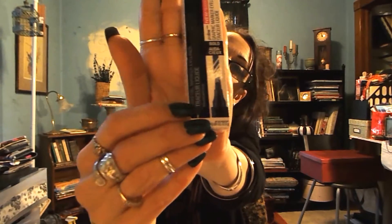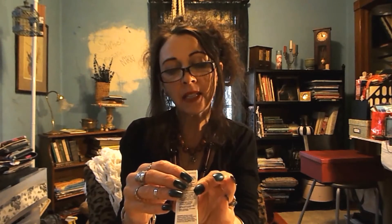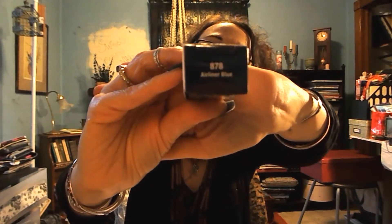Getting back to the navy blue — I've been wanting to try a navy blue liquid eyeliner and was hoping to find one with a fine-tipped brush like the brown, but they didn't have it. What they did have was a graphic marker eyeliner with a felt tip. I've never tried this before but I opened it out of the package and it looks really cool. This is color number 878, called Airliner Blue.